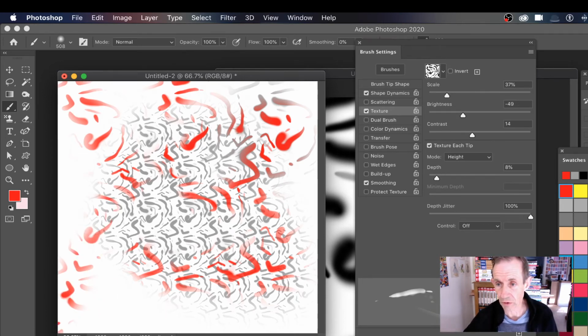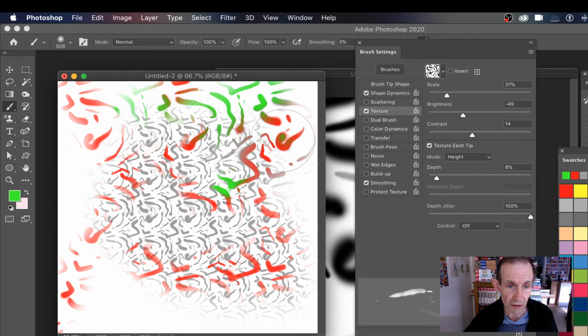You can go to swatches, maybe green. And of course what you can do, you can apply the red and then you can go over it again with green, but maybe only just add touches there. So just apply it just slightly there. So if you want to do that, you can do that. So it's quite useful. But also, of course, you can vary the scale. And you can vary the other settings if you want, of course.